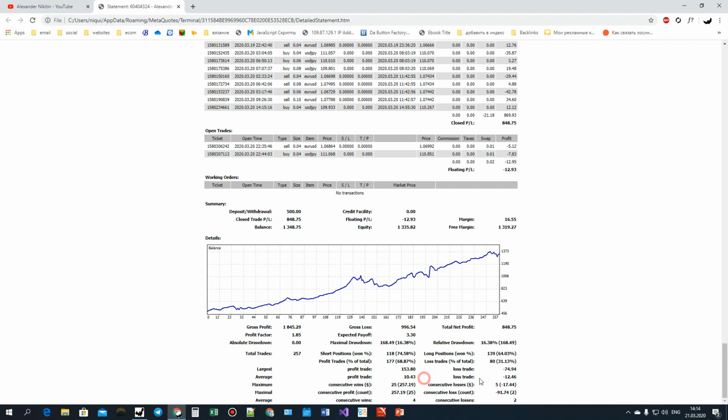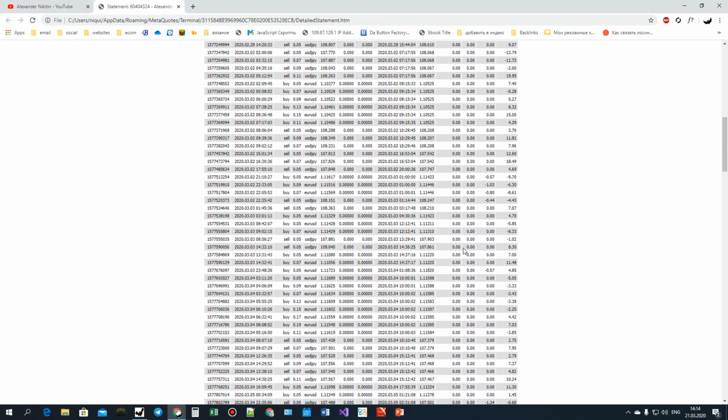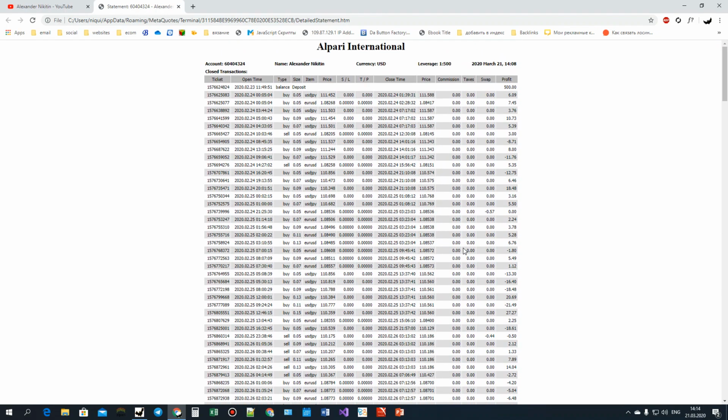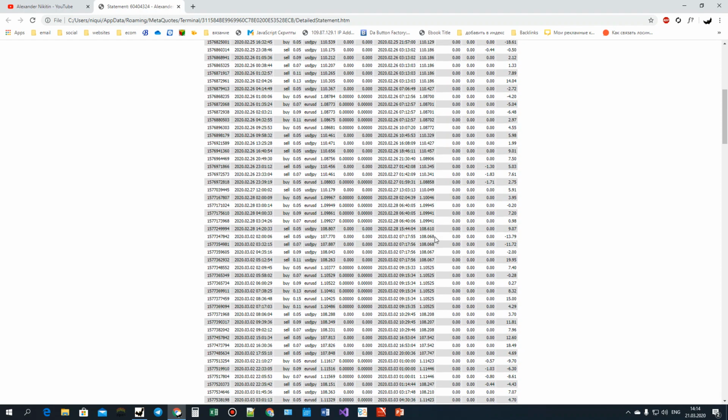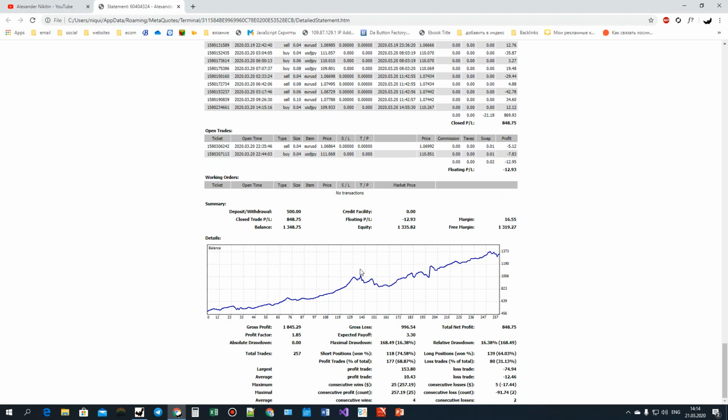Average profit trade is 10, average loss trade is 12. So in each and every trade my profit is $2 less than my stop loss. But with 68% probability, the overall expectancy is 3.3. Okay, so guys, you see the results. The account almost tripled, multiplied 2.5 times, and I think the idea and the trading results are really impressive, and you can start using it in your real-time trading, or you can do further backtesting of that.